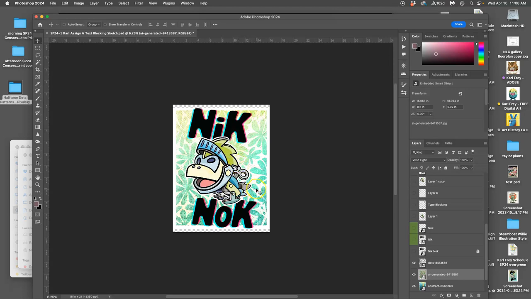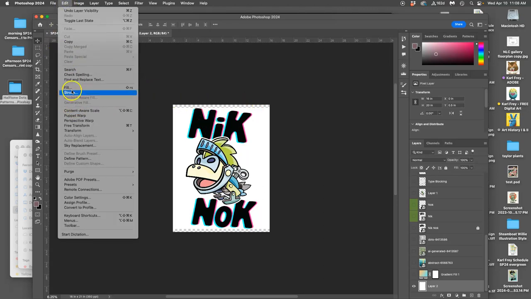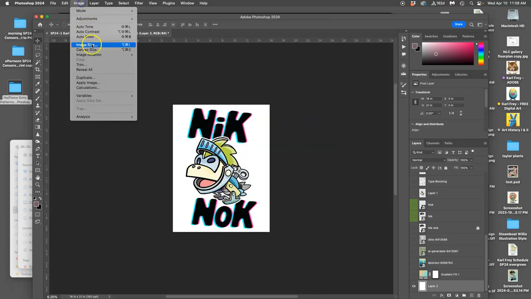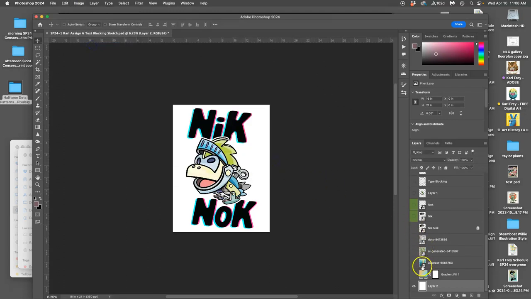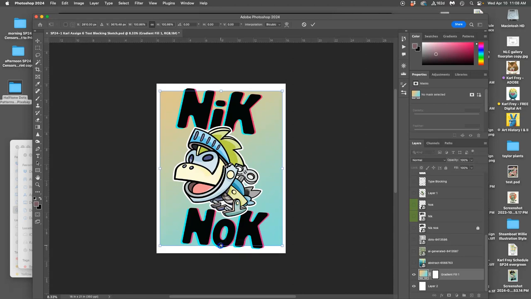And now I just need to make the background all fill in with white. I gave it a little extra space because I didn't like how close it was, the top and bottom. So I'm going to say edit fill with white. You can make it larger than 16 by 20. So right now my image size is 16 by 21. I had this gradient in and I was thinking that was my background. What's great is I can take that gradient and I can just Command T and I can adjust it any way I want.